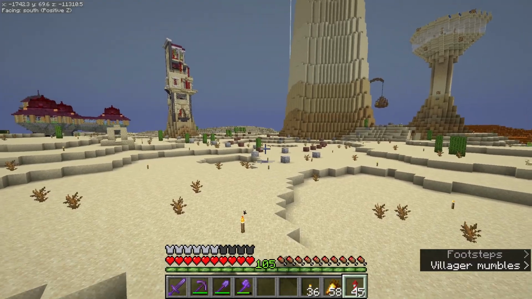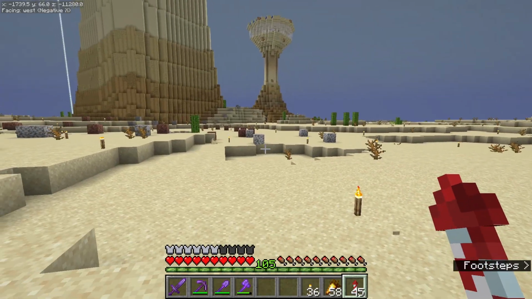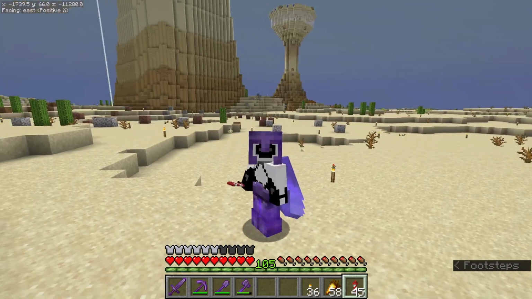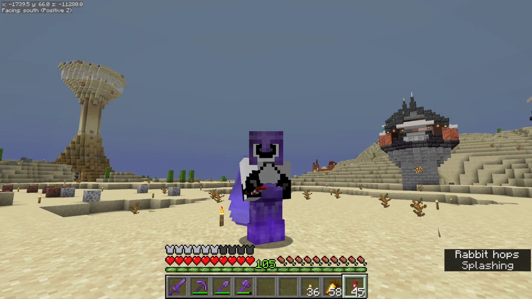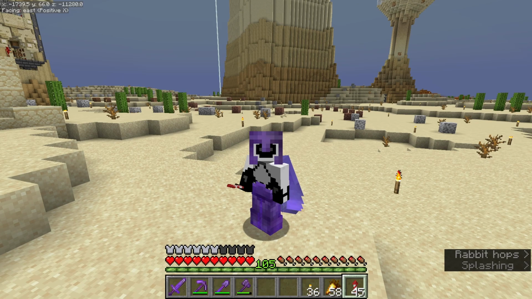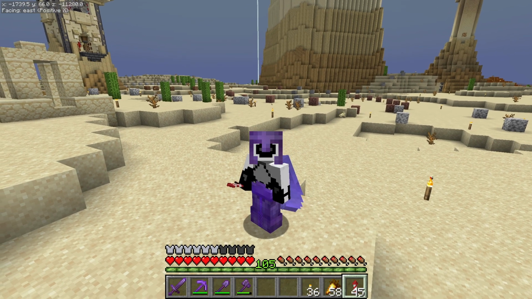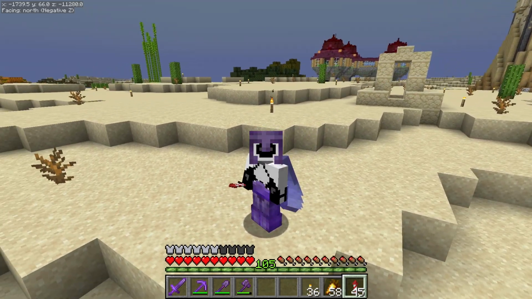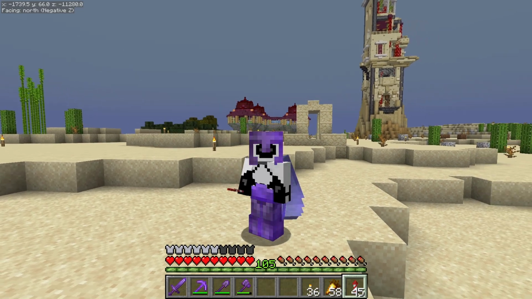And I think we're getting close to being able to work on the gatehouse, but I am missing one last item. And that item is gilded blackstone. So I think we are going to end up raiding a bastion today. So let's go ahead and hop into the Nether and see if we can find a bastion.